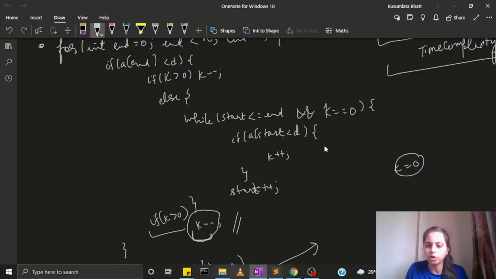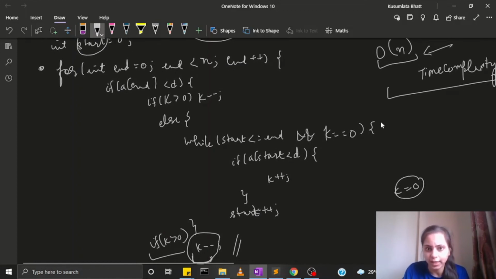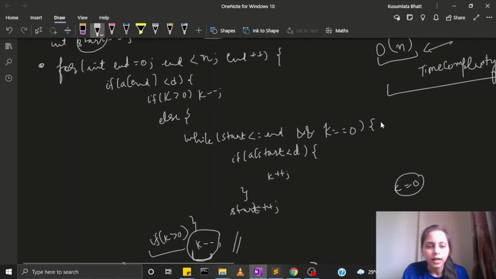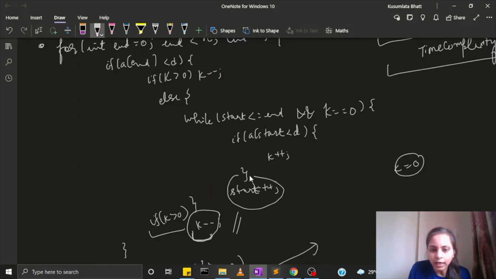Let's understand some of the common mistakes in this code. In this code, the major part lies in the implementation of the sliding window technique, that is, how effectively you can implement this solution without missing any corner cases. So we have to make sure that we are checking every possible case in our code. We are incrementing our start after checking every time. That is, we have to increment our start also for the case when the element at start is greater than or equal to d.